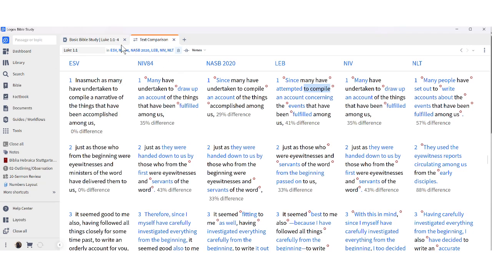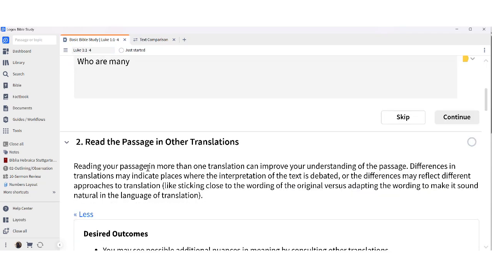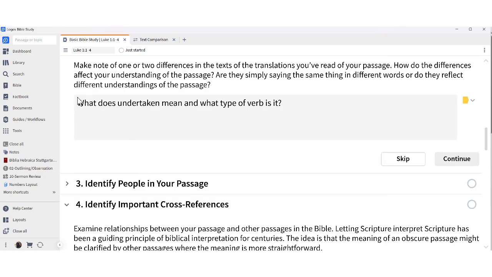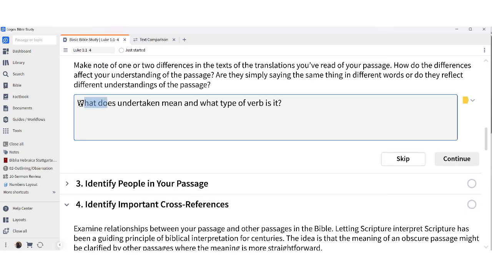this passage? So I'm going to say the same thing that I said to the previous word. And here's what I'm going to do. I'm just going to copy it because I want to do the same thing.